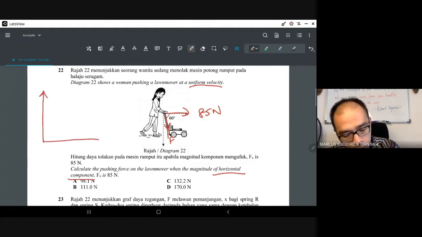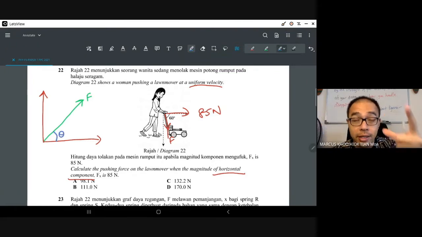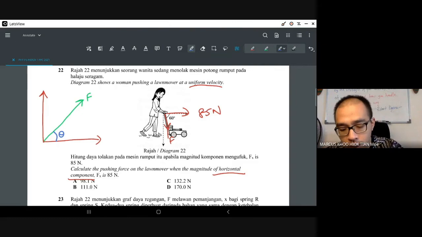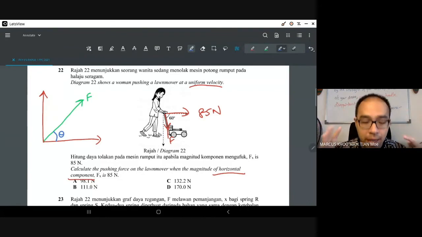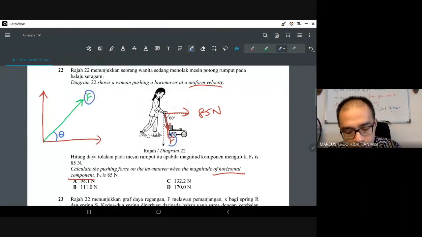So any force that is given at an angle of theta can be divided, or dia adalah sebenarnya gabungan, two perpendicular forces, which is one horizontal and one vertical. Always. Any force kamu boleh pecahkan kepada gabungan dua daya yang saling bertindak at the same time lah. We can call this imaginary force lah. The actual force is this force, the green one. This is the actual force that she's pushing down. But how do you count the green one?